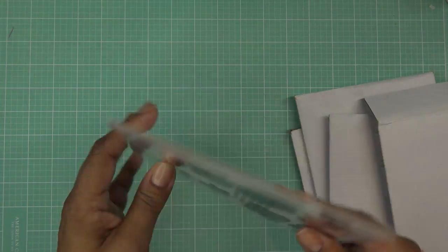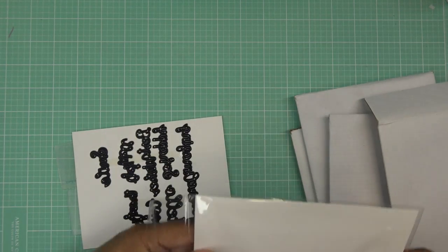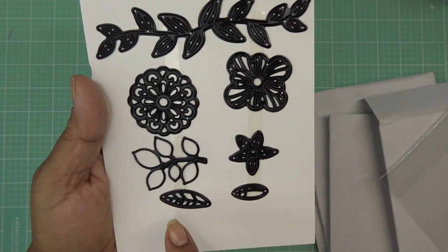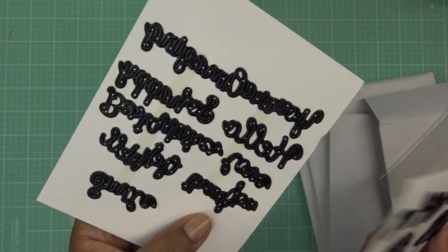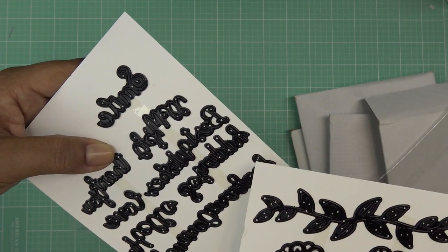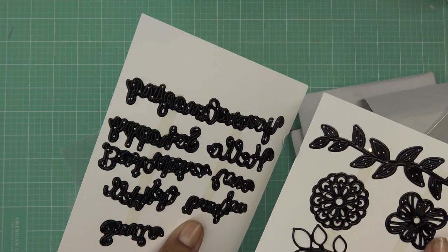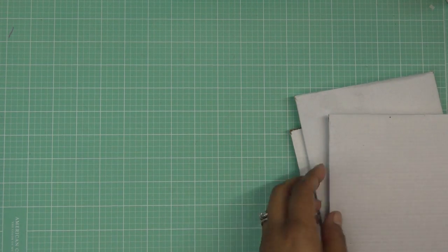This is Floral Word Stamps and Dies. We have little flowers, a beautiful little vine you can pop your flowers on, a mandala-looking flower, a different-shaped flower, leaves, and a little flower. For sentiments, there's smile, get well, hello, love, best wishes, happy, and amazing. It's hard to tell some of the script sentiments, but they're sweet thin sentiments you can pop on anything.